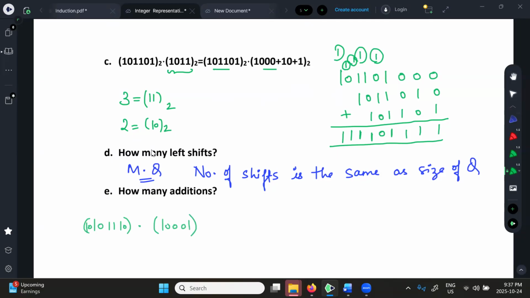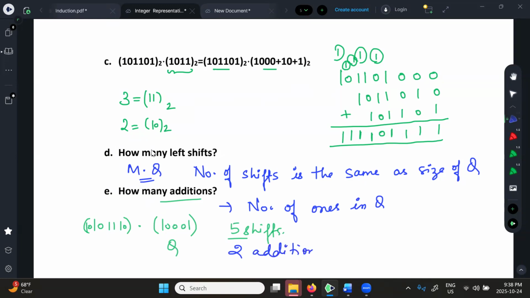So the number of shifts I'll perform is 1, 2, 3, 4, 5. I'll perform 5 shifts, okay? Because I have 5 bits in my Q. How many additions? You only add when you get a 1. So additions is the same as the number of ones in Q. So in this case, the number of additions will be 2. There will be 2 times you'll add. Make sense? But you'll shift this many times.